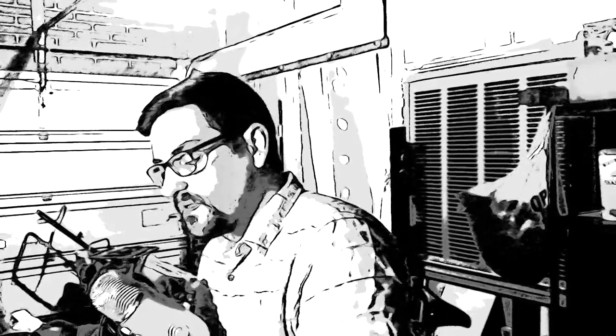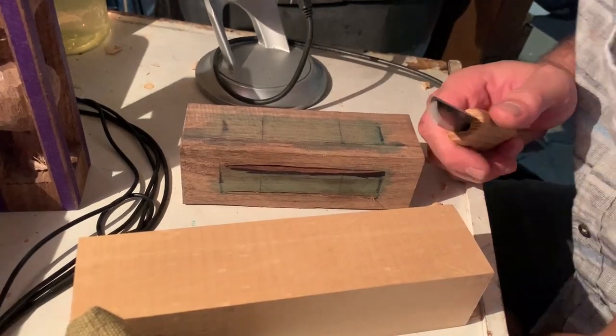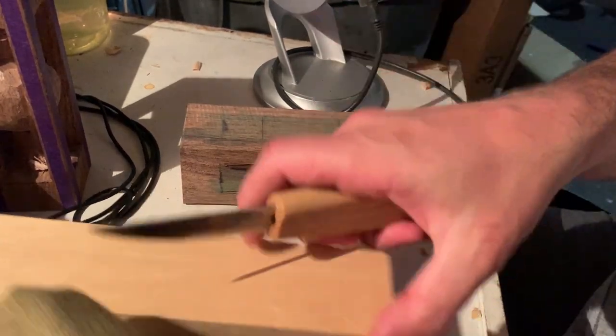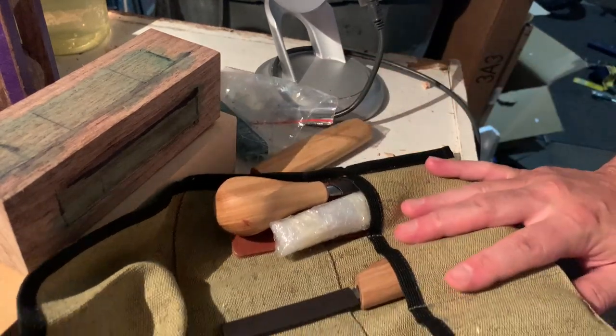I've had carvers over the years talk to me that are in other countries and they do not have access to regular stuff on the internet — the sellers are weird, all this other stuff. So these guys are in Ukraine, so maybe for cheap reasons or location reasons this might be good for you. I've tried them a little bit — they're very different, they're interesting. I was very surprised by these. I thought they were going to be kind of trash, but it's a great presentation.